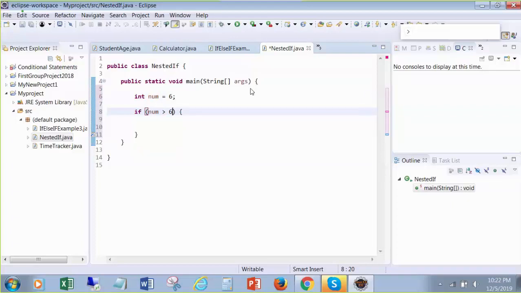If the condition is true, then the compiler will go inside the if block, and when it goes inside, it will find another if block. This is called nested because it's laid inside one block. Nested if block. So if the number is greater than 8, then do something.